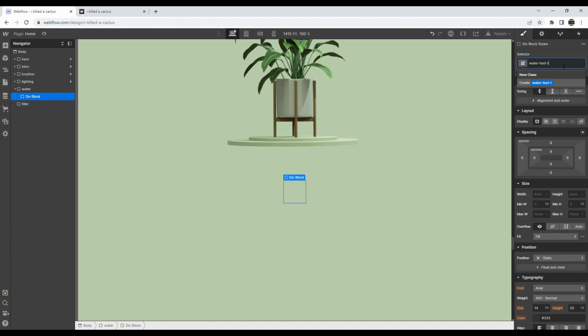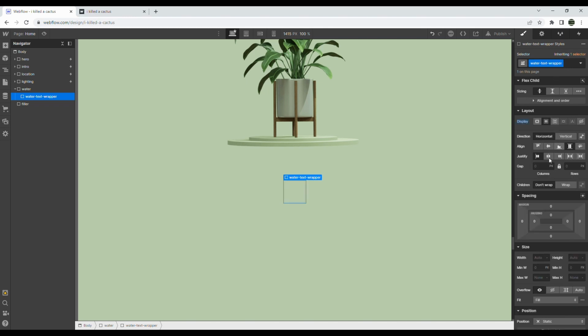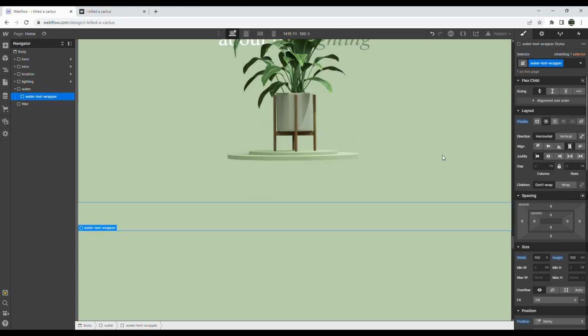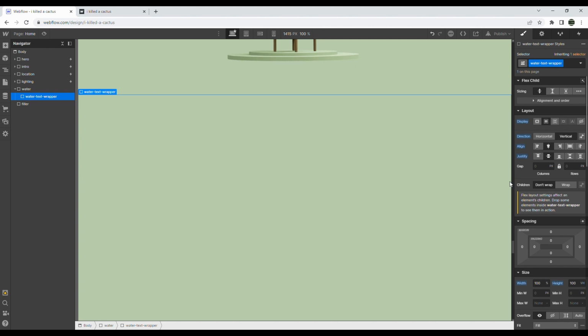If I could spell today, type today, okay. It's going to be set to, again, a width of 100%, a height of 100 VH, have a position of sticky, 0, and it's going to be set to flex vertical center aligned. Okay.